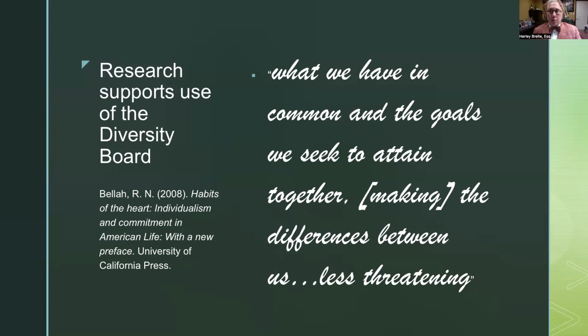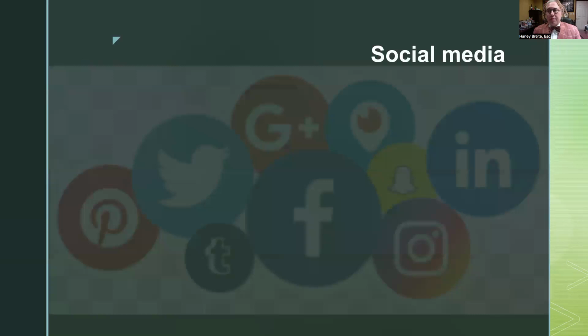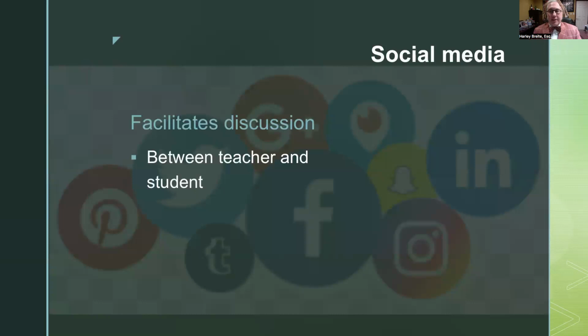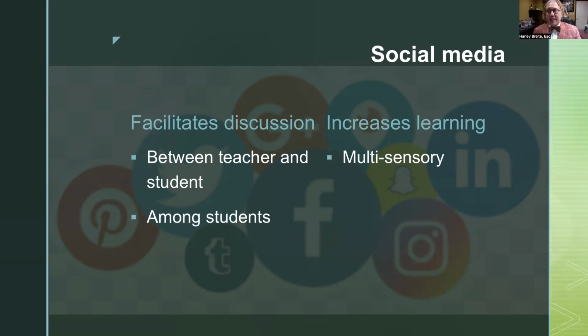Like the diversity board, social media can provide educators with a valuable tool to facilitate their communication with students and students' interactions with one another. At the same time, social media engages students through its inherent multi-sensory nature and deepens students' content mastery.